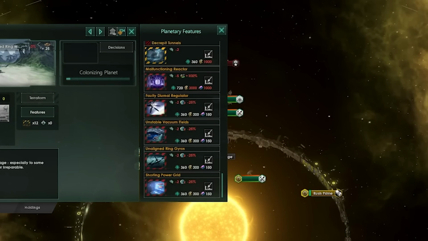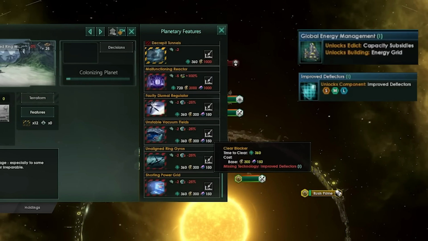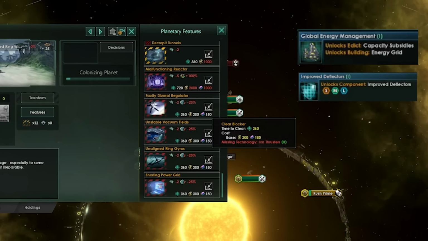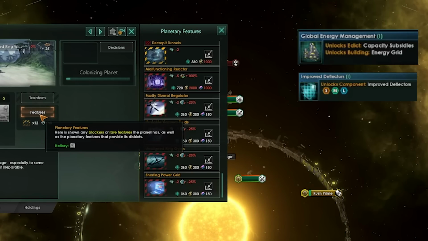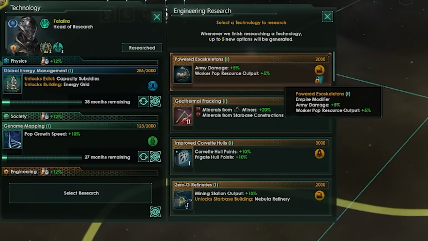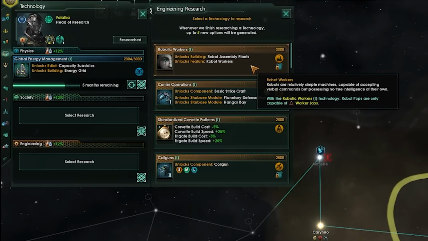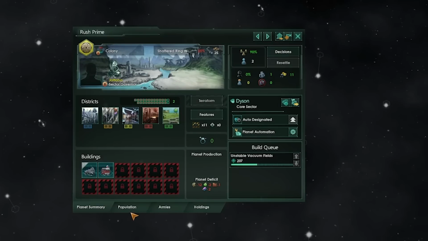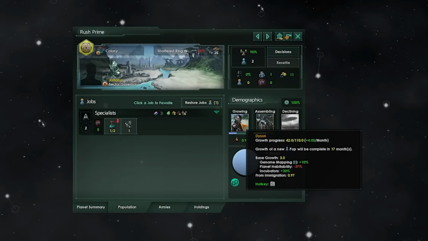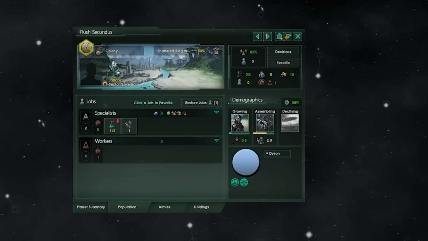The initial crucial technologies to prioritize are global energy management and improved deflectors, both Tier 1 technologies. Keep an eye out for these and remove blockers as soon as you have researched them. To kickstart population growth, keep an eye out for the powered exoskeletons technology. This technology unlocks robotic workers, which can significantly boost your production and population growth. Once obtained, focus on building robot assembly plants as the sole structure on the other two ring segments. This will allow you to start producing robots and accelerate population growth.